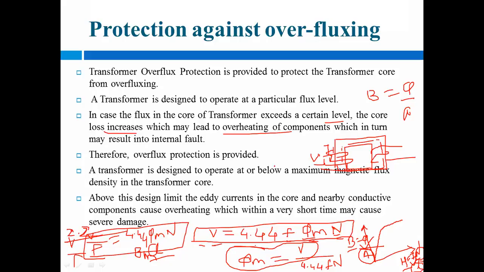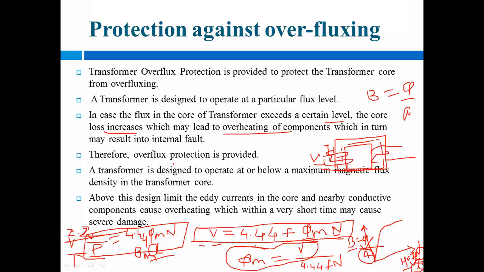So what will you do when there is overfluxing in the transformer? First, overfluxing means what? If we are giving some extra current after saturation of the core, this overfluxing hits the transformer and transformer core, which will damage it. Okay, so what do we have to do? We have to set the V by F ratio for that transformer. So up to that only we can give the current.